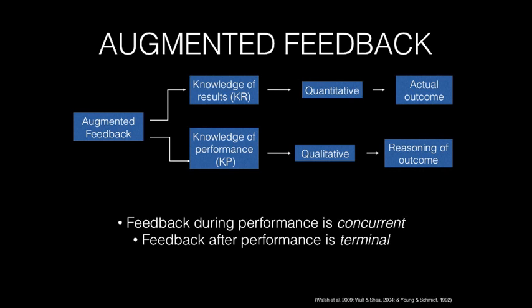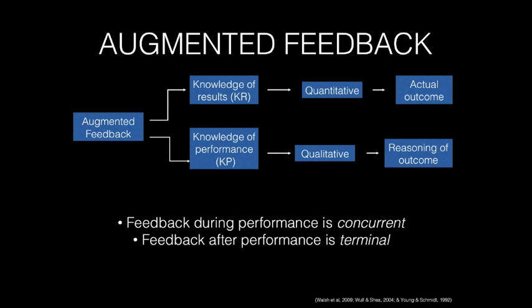Augmented feedback is movement-related information about the task which complements the learner's intrinsic feedback. Intrinsic feedback is the information received by the learner as a result of performing the movement through kinesthetic senses. Knowledge of results is the external information about the outcome or goal, whereas knowledge of performance refers to the information about the actual movement pattern and the reasons behind it. For example, the learner's knowledge of results might be that they missed the goal. The knowledge of performance would be missing the target due to incorrect foot angle.